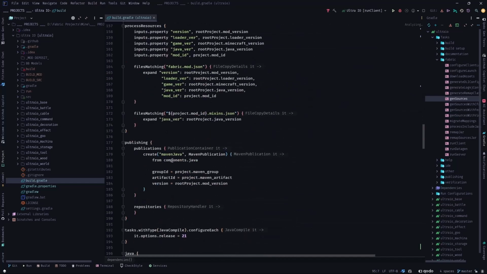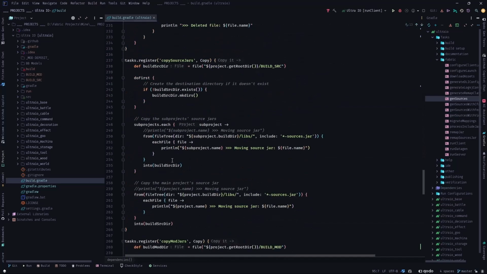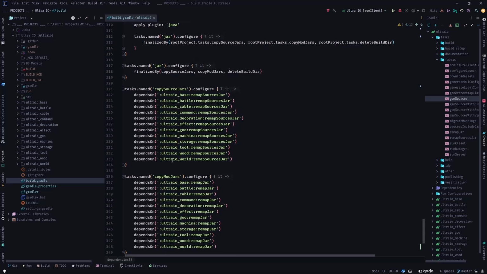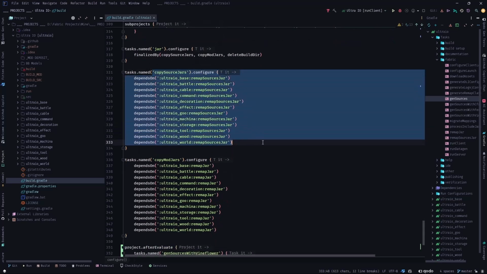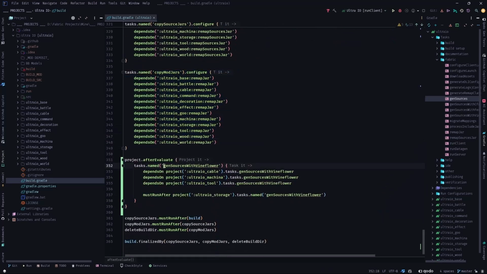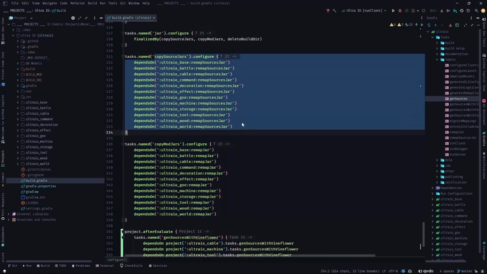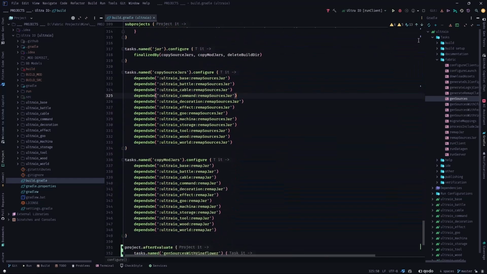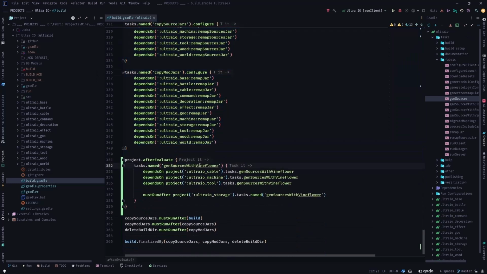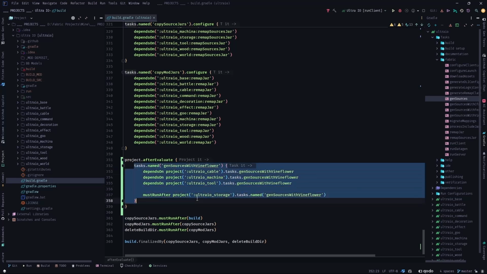Now, if you ever find yourself in a hiccup like saying that this thing needs to be run after that thing, of course, we had seen something like that for mod jars, but this time we had it for gen sources with Vineflower. Now, this has a hiccup. These two tasks were created by me here, so when I was running the Gradle sync, they were already defined. However, gen sources with Vineflower is a task that Fabric will add to the list at the end of the evaluation. So when you sync the Gradle, if you just use this section, you will get an error.